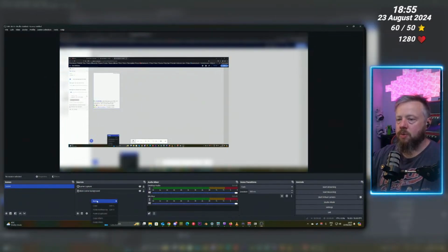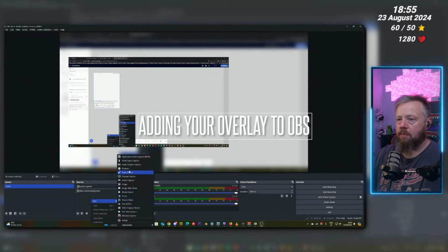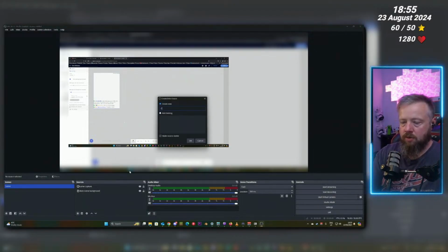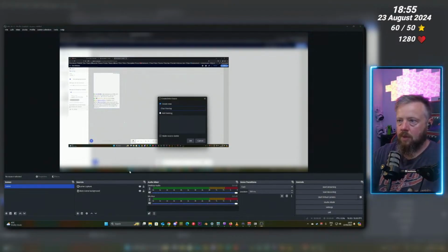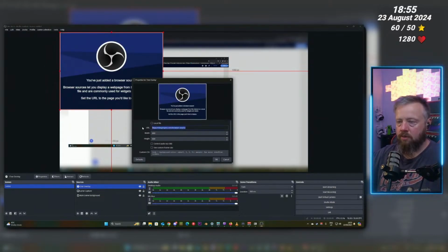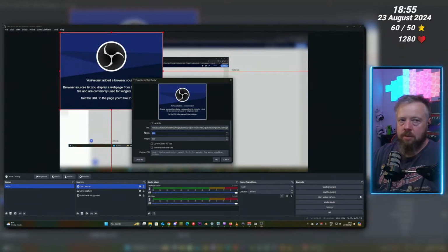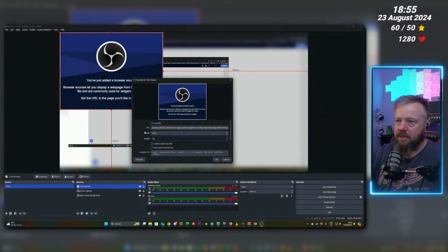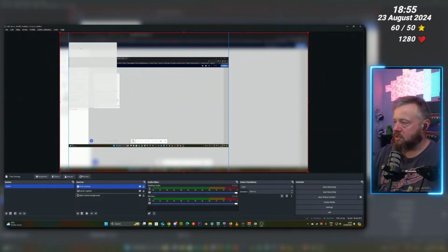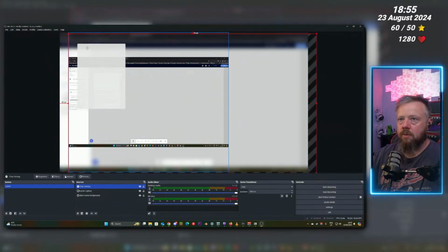What we want to do then is add a browser source, because that's your overlay. We call it chat overlay. Press OK. And we'll go to this URL over here. The size is going to be 1920 by 1080. And click OK. And here is your chat window. This particular thing right here is your chat window.